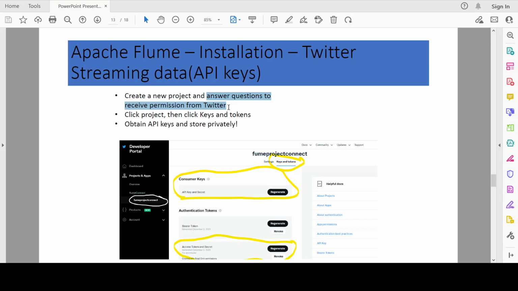To create this link, I put student, to connect using Flume to connect to Twitter API for a test case. I think they will ask you if you want to actually send tweets out, which for this case, I just put read only. I'm only receiving tweets. I'm not trying to issue tweets through Flume.